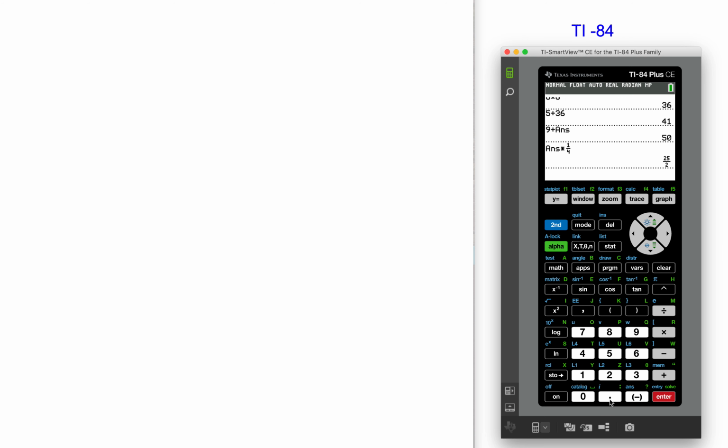Okay, let's see, what else can you do on this calculator? Let's say you want to graph something. So, before we do that, let's say you want to plug a number into an equation. Let's say you have an equation like 3x to the power of 2 plus 2x plus 77. And you want to plug a number into this equation.